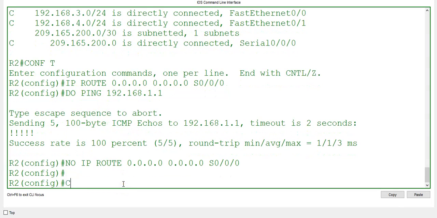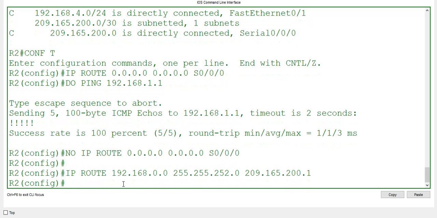Alright guys, so not configure terminal, I'm already there. IP route 192.168.0.0 255.255.252.0. I did something wrong with my previous one. This one was supposed to be 252.0. I'll go back to what I did just now because I did something wrong there. I hope you guys did not pick that up. I'll go back there to router 1. I've done something wrong at router 1, so I'll have to check that out.